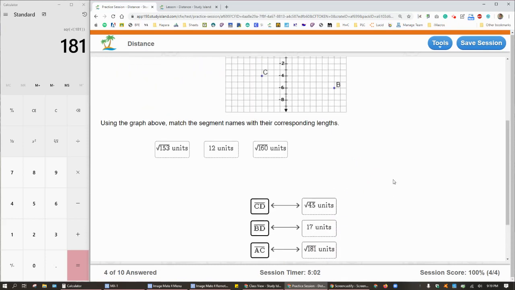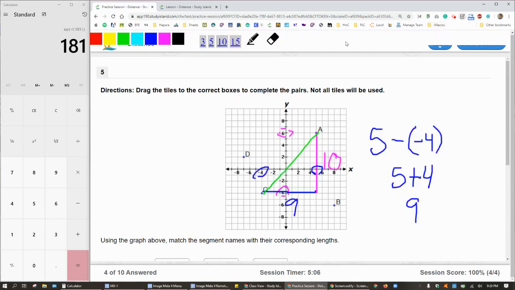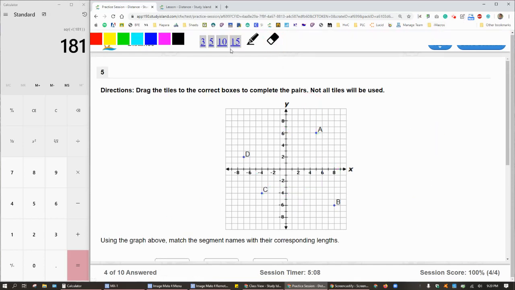Okay, last but not least, from A to B, how far apart are those? How far apart are A and B? Well, let's find the vertical distance between them and then the horizontal distance between them. And we'll plug into the Pythagorean theorem just like all the rest of these problems. So here we go. How far apart is A to B? Well, A is at positive 6. B is at negative 6. 6 minus negative 6 turns into 6 plus 6. That's 12. So the vertical distance between them is 12.